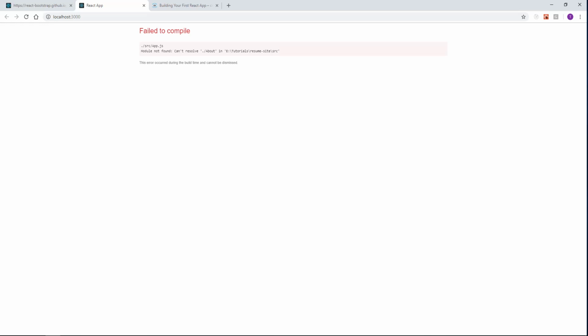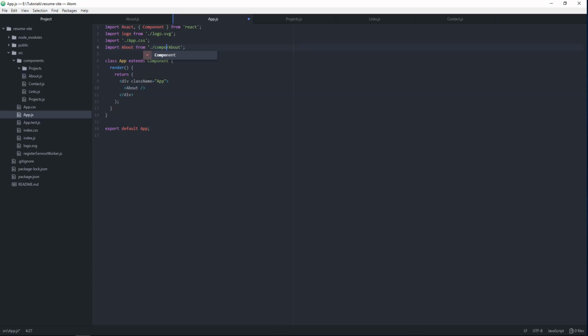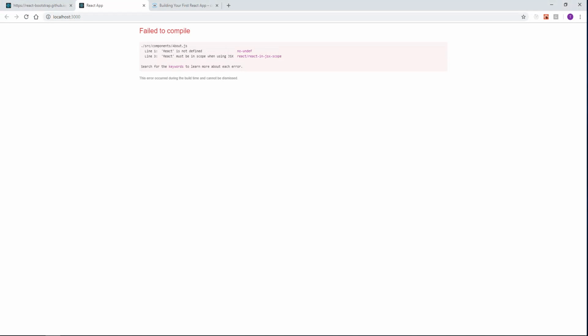Module not found. Why? Well, because we have it nested inside our components folder, right? So we now need to say ./components/About. Let's see what happens now. React is not defined. React must be in scope when using JSX.